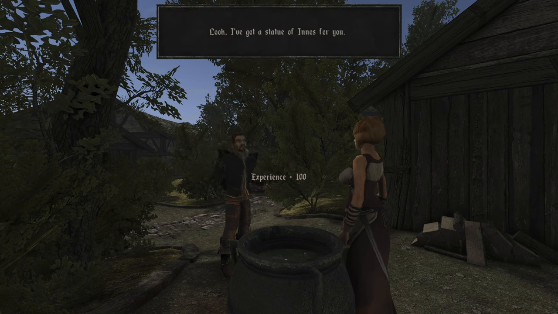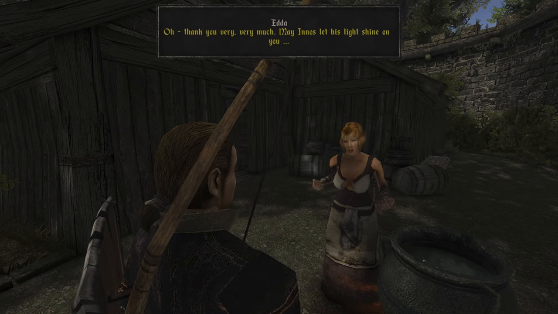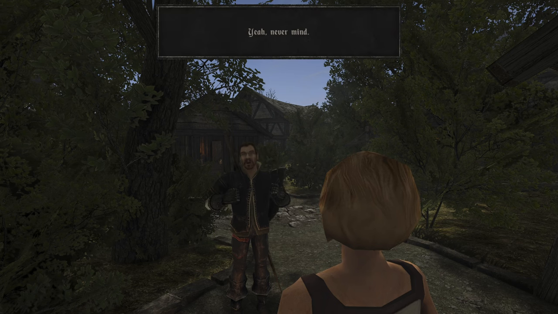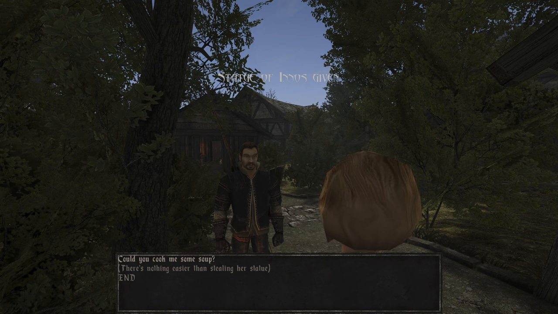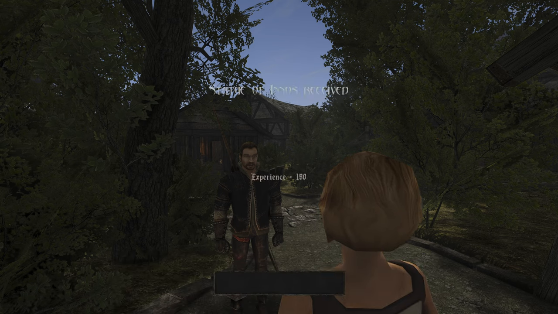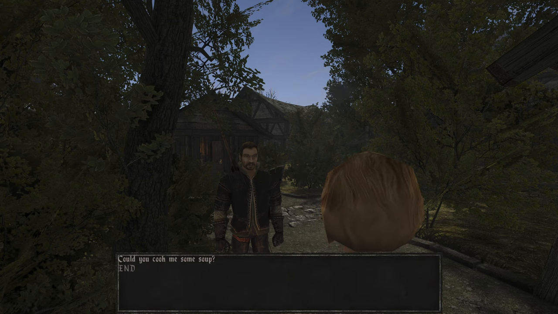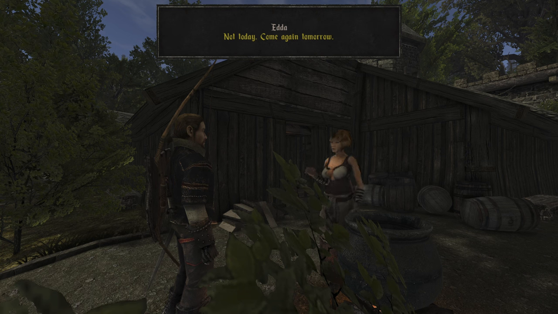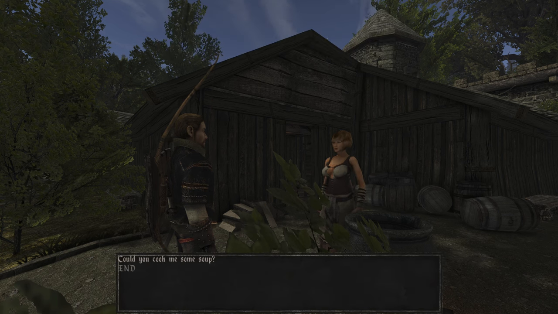Look, I've got a statue of Innos for you. Oh, thank you very, very much. May Innos let his light shine on you. Yeah, never mind. She's not bored anymore. There is nothing easier than stealing her statue. Could you cook me some soup? No, not today. Well, come back tomorrow.